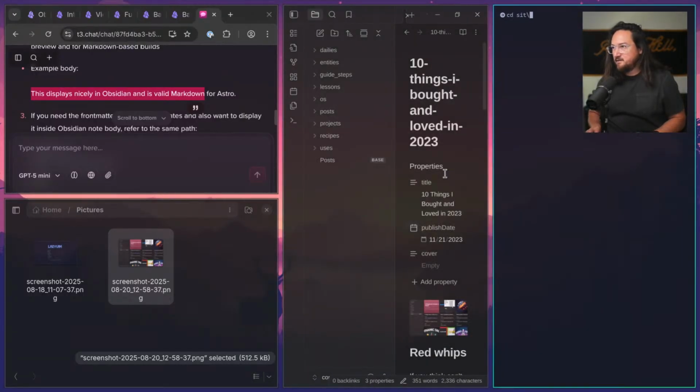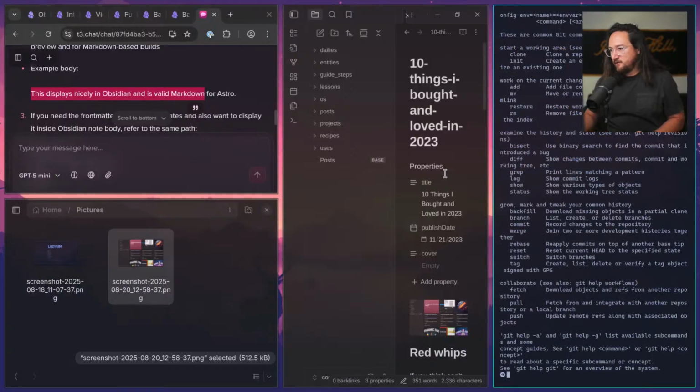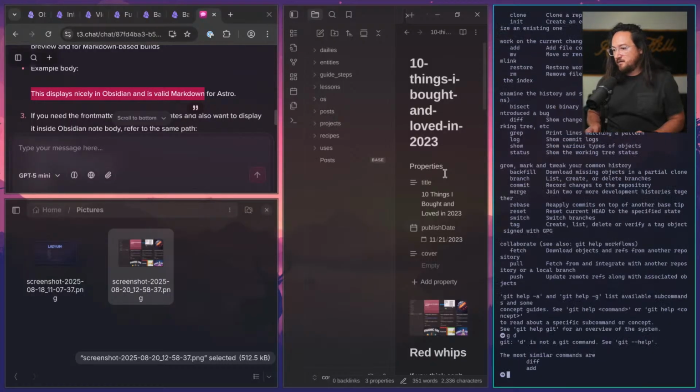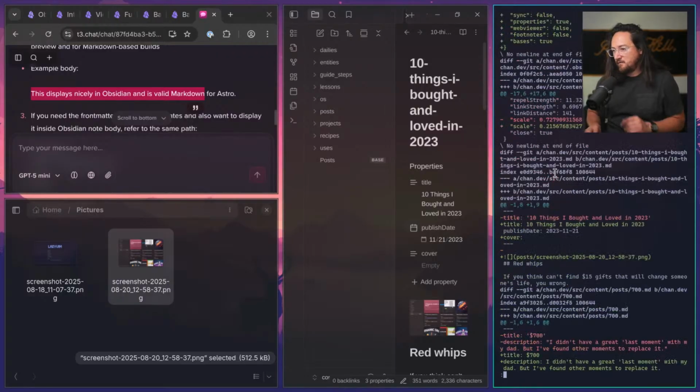So let's go into sites. Actually, we need to do it. Okay, so we added the cover property to that file.